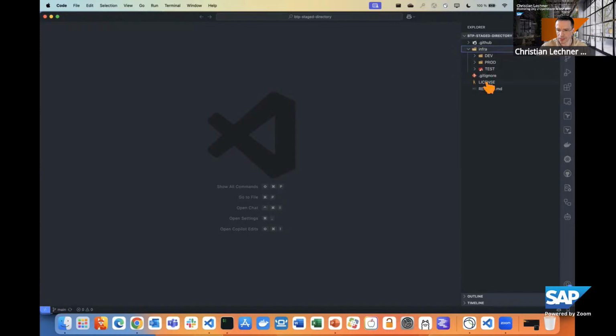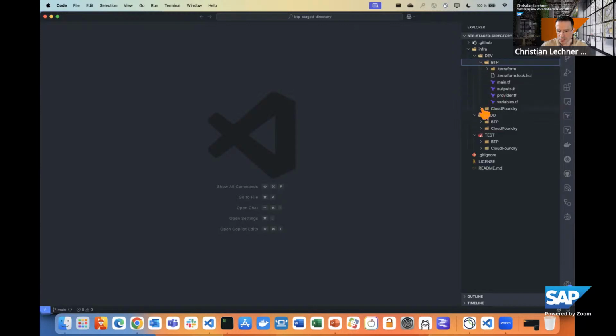And what we immediately see is this folder contains the three different stages that we want to model: the dev stage, the prod stage, as well as the test stage. And within those folders, what we see are the different environments that we want to provision, so BTP and Cloud Foundry.